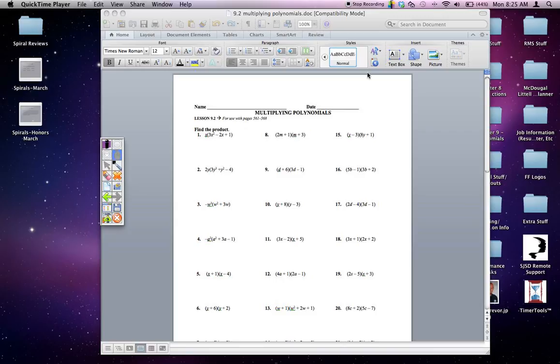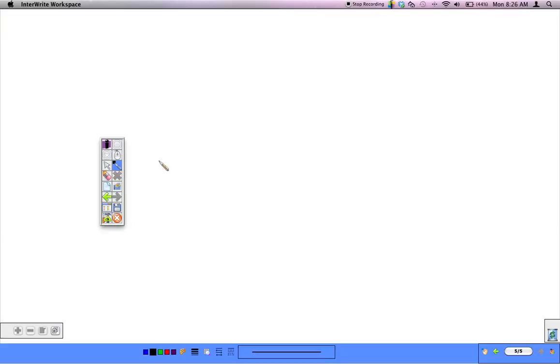Alright, here's the notes for the assignment that you're going to see today. It's lesson 9.2, Multiplying Polynomials. And yet again, this is another thing that if you put your mind to it, it's a task you should be able to conquer, as we're going to be using the distributive property, which is a previous skill that we have learned. So, let's take a brief review over distributive property.